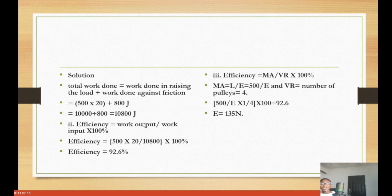Don't forget, work output divided by work input times 100 over 1. Your work output is this, which is 500 times 20. Your work input is this, which is 10,800, then times 100, which will give us 92.6%.